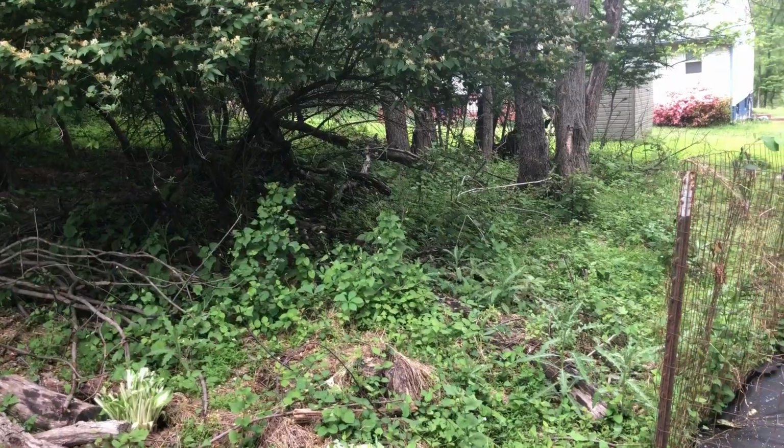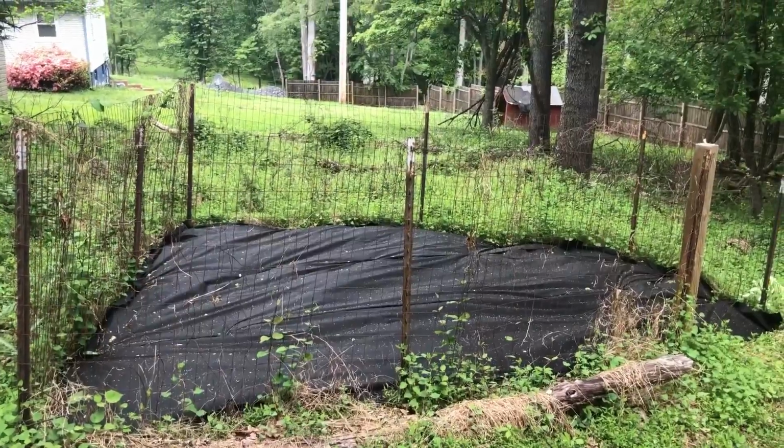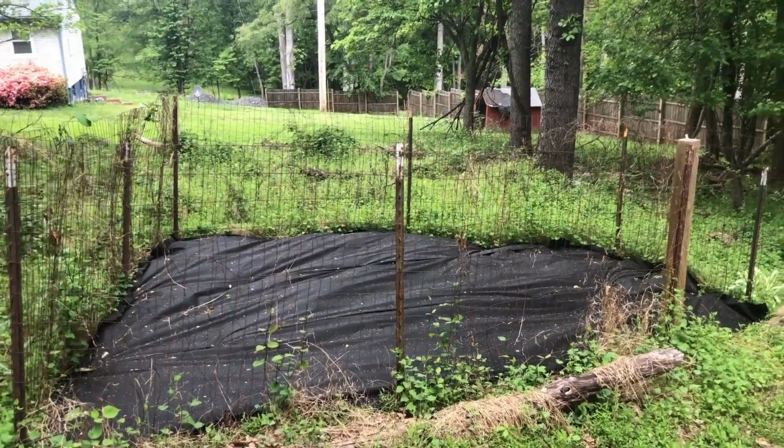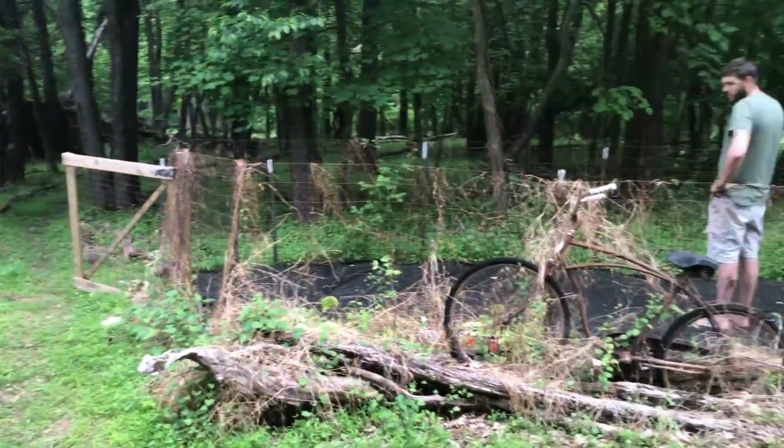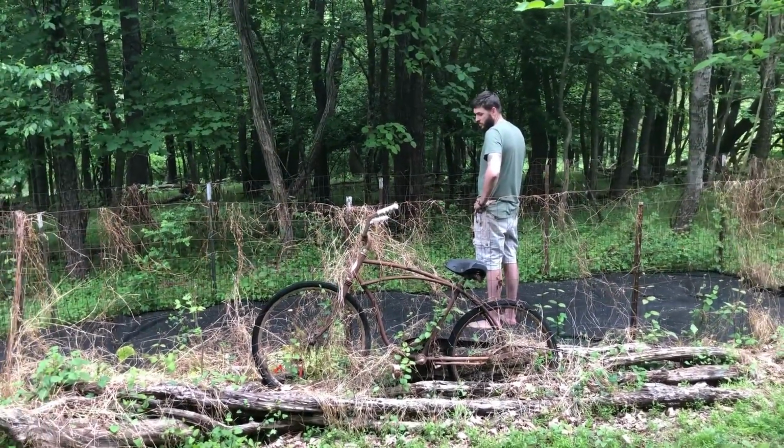So I'll give you a quick look around. There's a lot of trees, so we're not entirely sure how this is gonna pan out. We're not sure exactly how much sunlight it's gonna get, but we're gonna try. Okay, so here is the first garden bed. This is gonna be predominantly sunflowers. And then here is the second one, much larger. And the game plan is for this to be pumpkins.